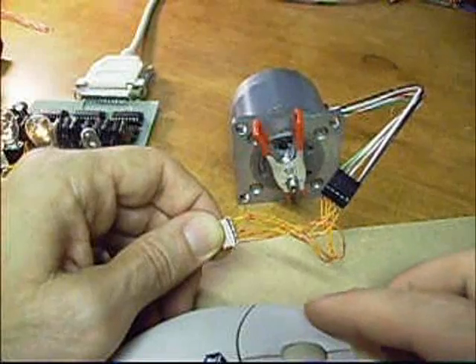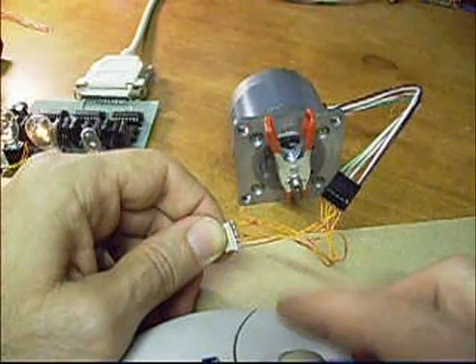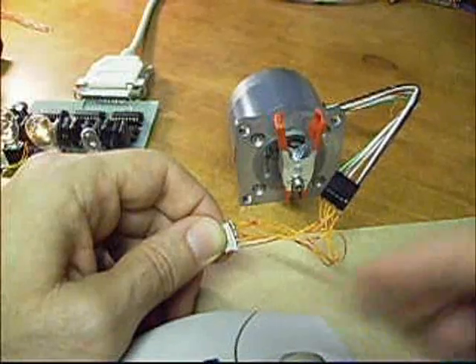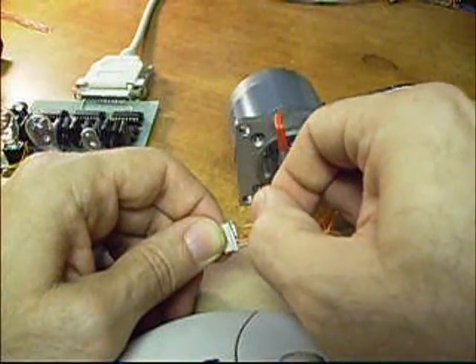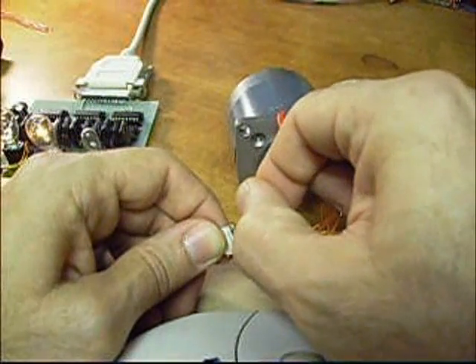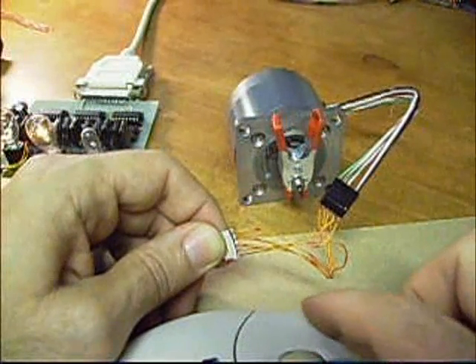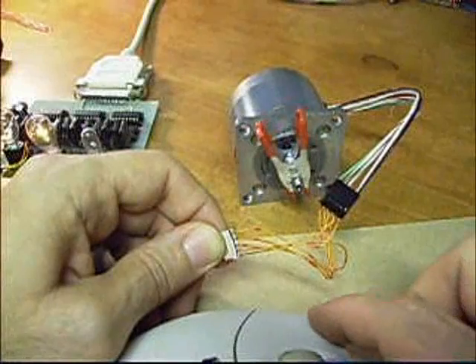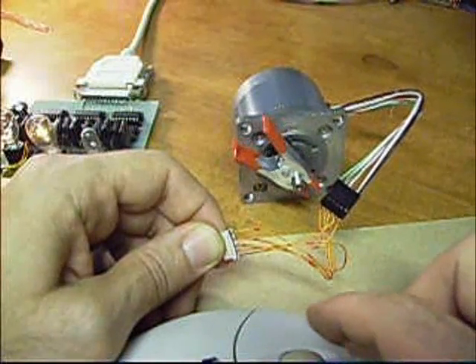Okay, so you've got that working. Now if you find out that your motor takes two steps forward and one step backwards, you need to switch the wires on the motor. You may have to do this several times to get all the wires in the right places, but every step should increment the motor in the same direction. Then you're in pretty good shape.